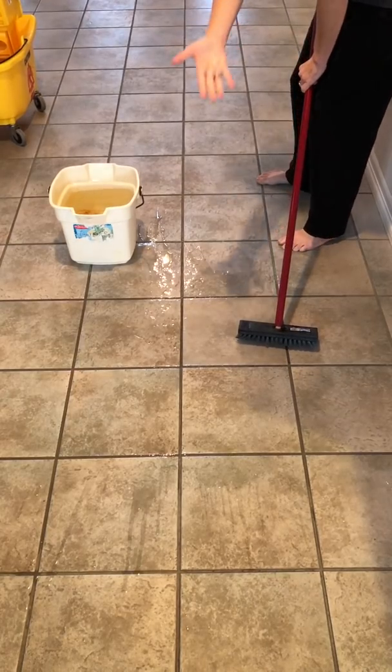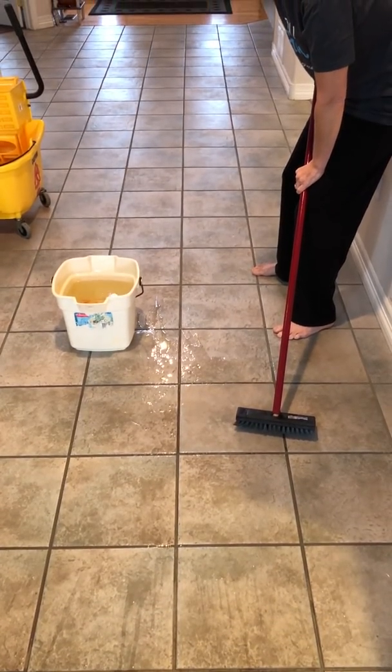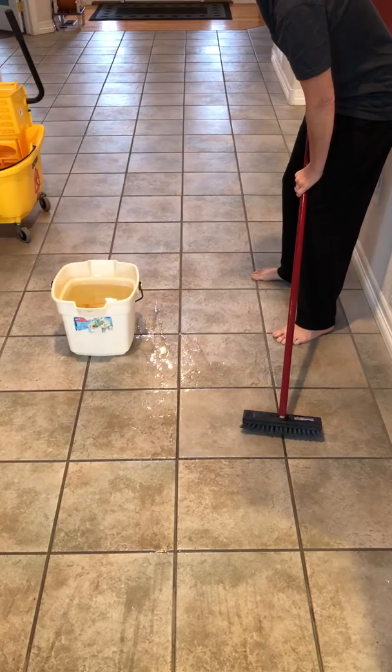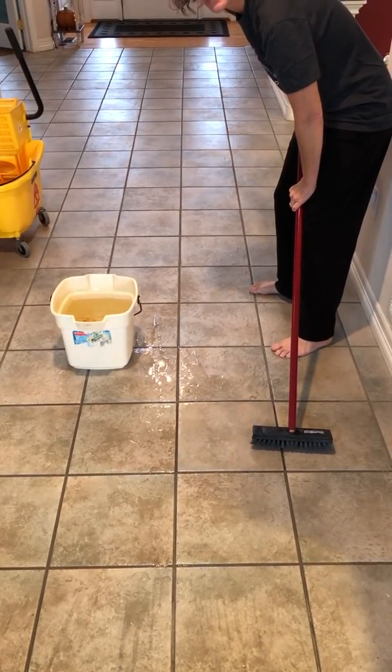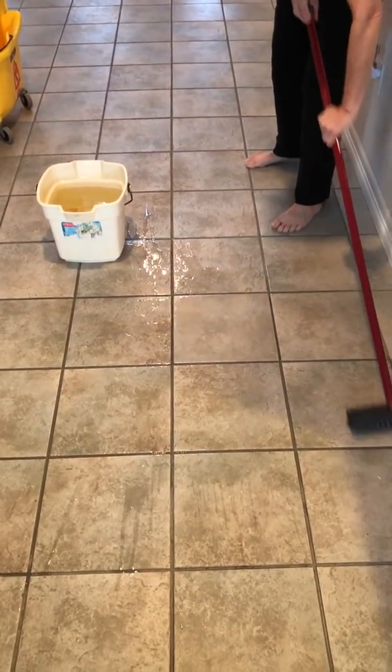And as you can see, we have a lot of tile in this house. I wanted walkways from the front to the back. When you've got kids or dogs or whatever, you want something that cleans up really well. So we have a lot of tile.